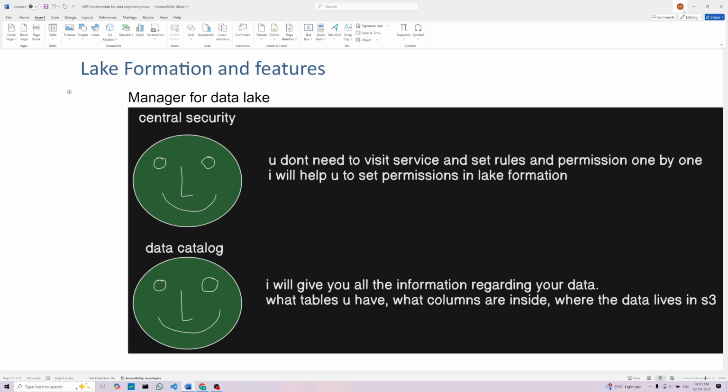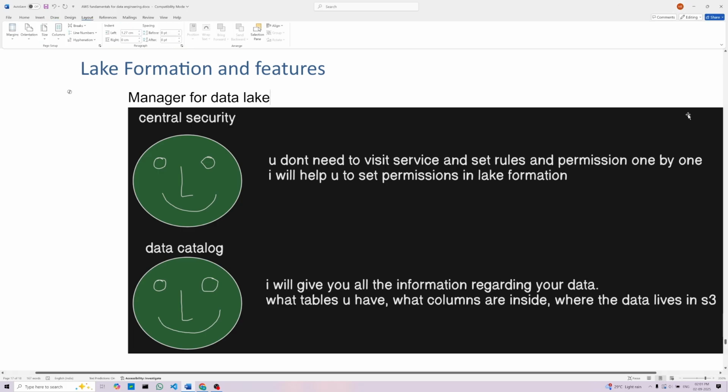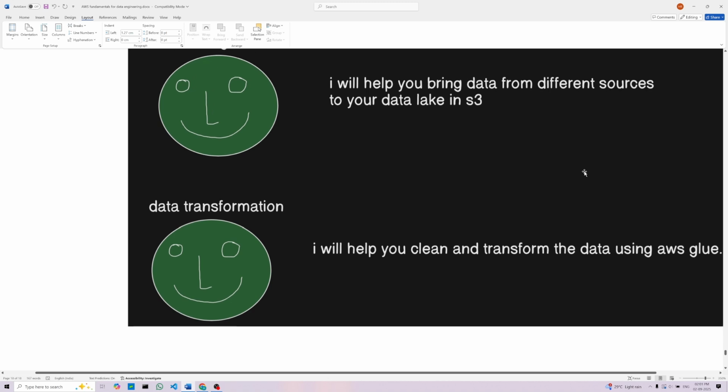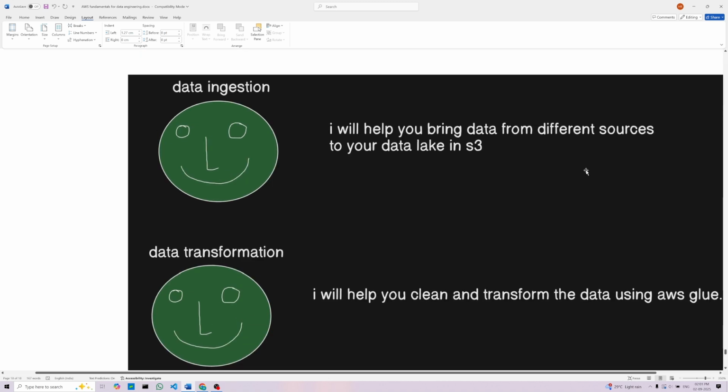Now third feature is data ingestion. Lake Formation is saying I will help you bring the data from different sources to your data lake, which means S3, right? Fourth one is data transformation.